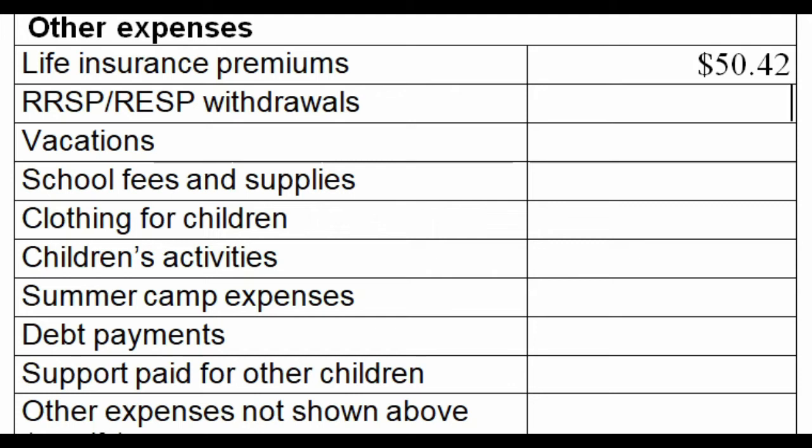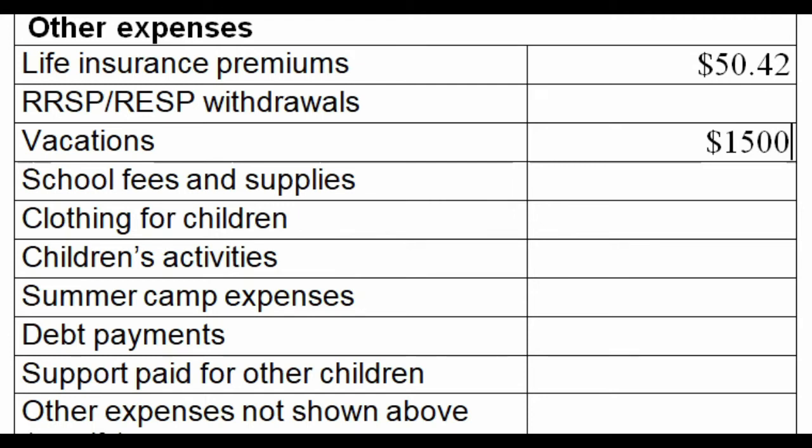RESP withdrawals. Now this is the amount of the expense that's associated with a withdrawal. I would recommend leaving this blank and simply providing us with the information about that, because it can be complicated. What we'd be looking at would be the actual taxable component of that. If you haven't withdrawn from an RRSP or an RESP, also leave this one blank.